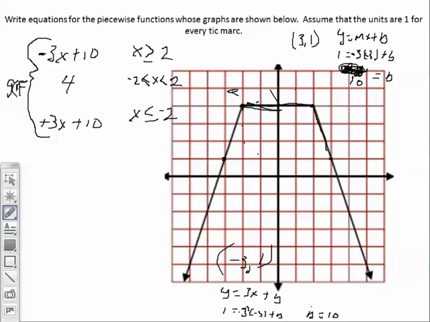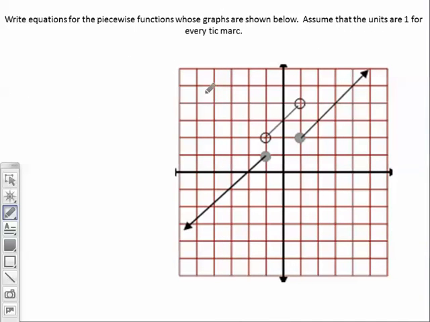Okay? So having done both of these two, look at this one. We've got a disconnect here. These are not equal. Okay? So that means that for x between negative 1 and 1, so I'm going to put little less than signs in there, and just less than signs. Okay? Y, let's see, that's going up 1 and over 1, so it's going to be a positive slope of x, and it hits the y-intercept at 3, so it would be x plus 3.